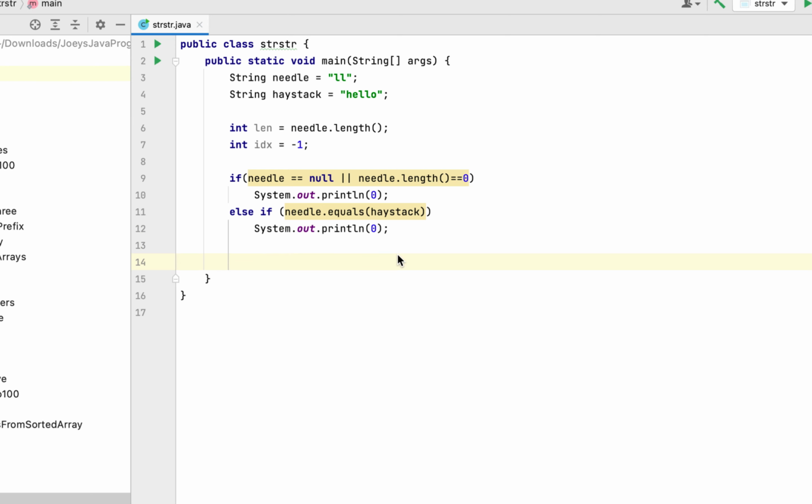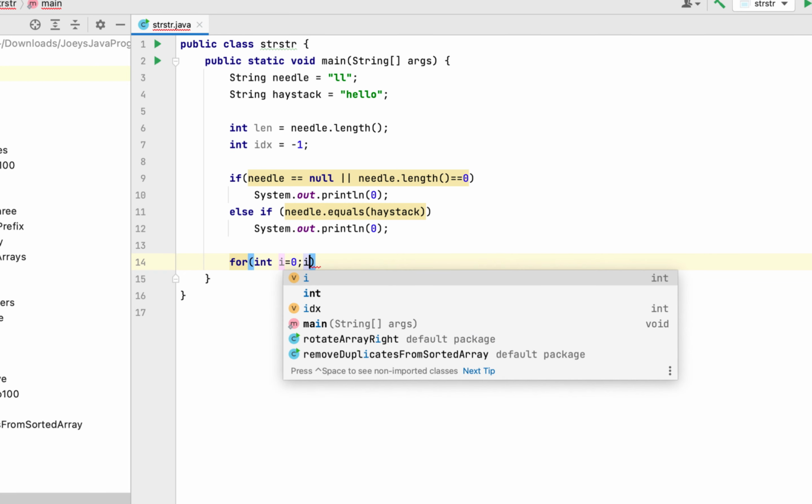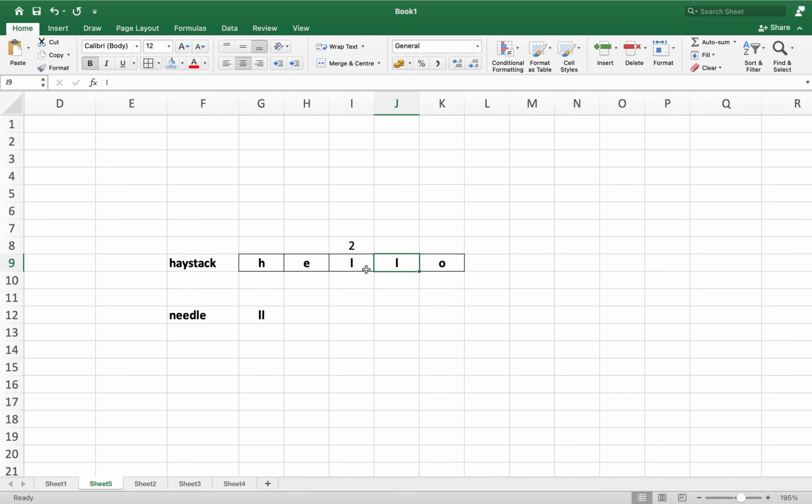Okay, finally it's time to write the for loop. So it will be for int I equals to 0. The for loop is going to start from 0, and it is going to run till the index that is equal to the subtraction result of the length of the string present in the string variable haystack and the length of the string present in the string variable needle. Check here, the loop must run till this cell.